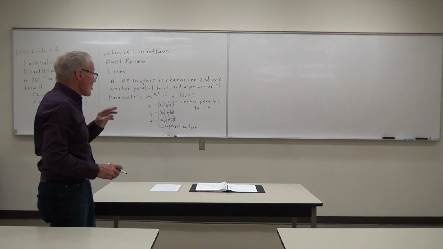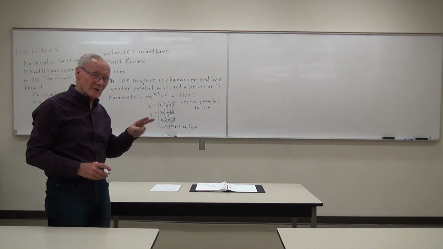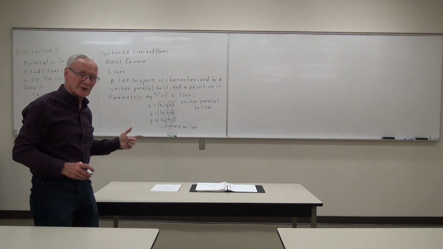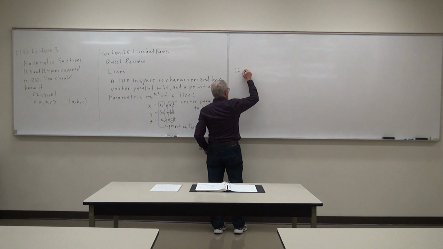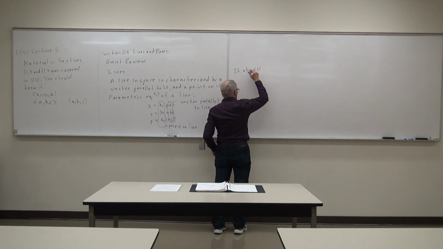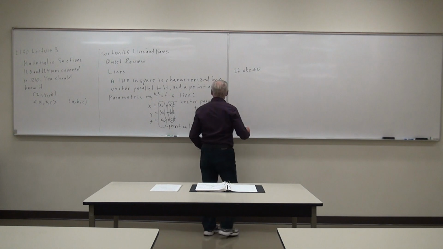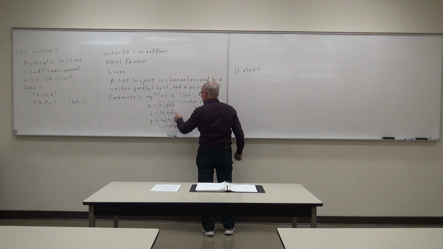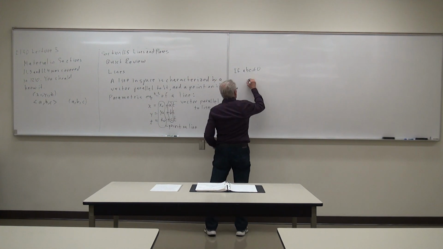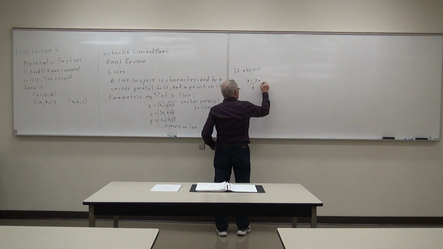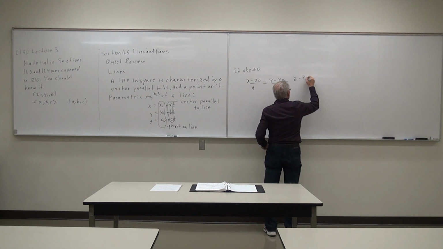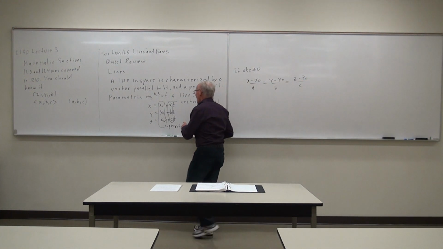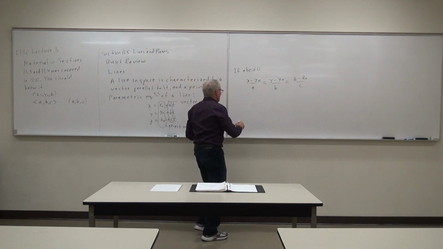But notice how many? Three, not two, as I was suggesting a minute ago. And the reason is because we have this parameter. If A, B, and C are not zero, meaning none of them can be zero, then you could solve this for t, you could solve this for t, you could solve this for t, and you could equate them, right? If you did that, you get x minus x0 over A, y minus y0 over B, z minus z0 over C. So these ones again were called parametric equations. These ones are called symmetric.